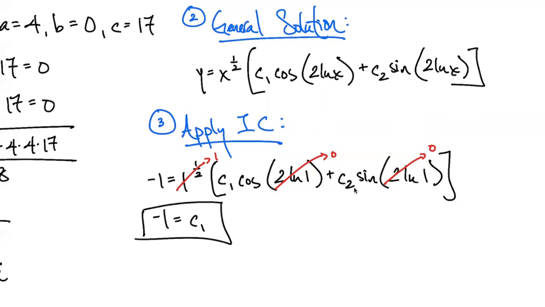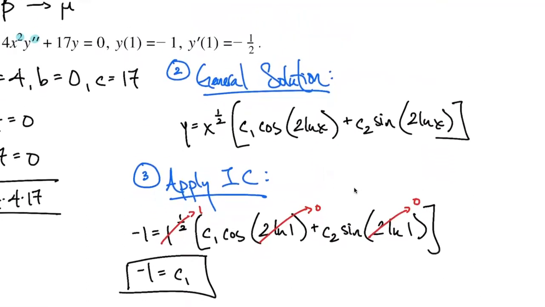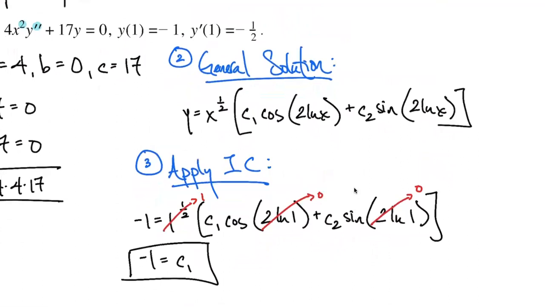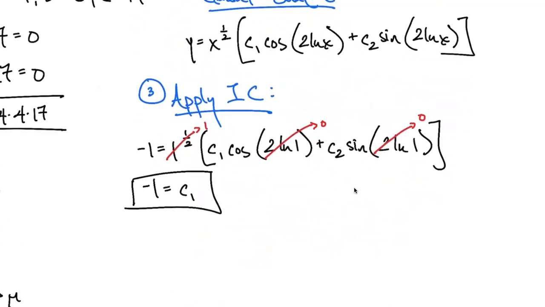And this is what happens with a lot of the more complicated equations, is that the boundary or the initial values actually are quite nice. Even if the actual equation is gross, the initial conditions will usually be nice, and then things will sort of cancel out. Okay, so I bet when you apply the second initial condition, the C1 is going to cancel out, and then we'll just be able to have C2. We don't even need a system of equations. Okay, so let's see. Our second one was y prime of 1 equals negative 1/2. And so before we get there, maybe we should take that first derivative.